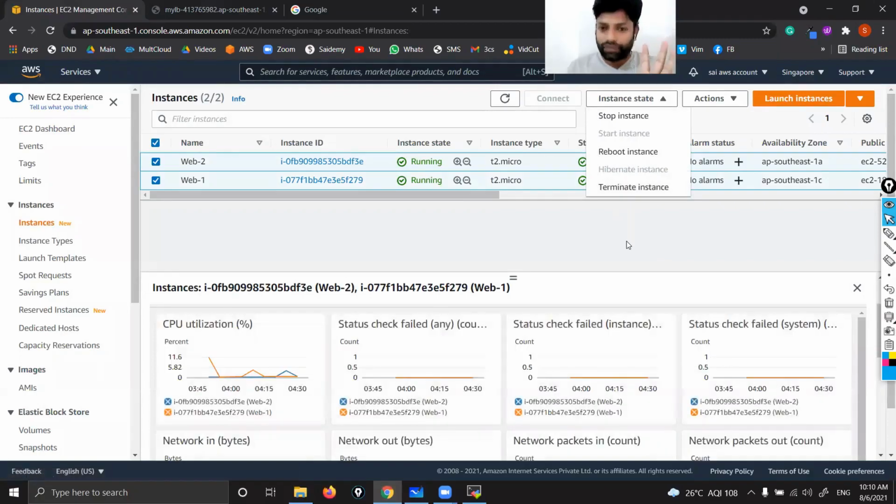So delete the load balancer and then go to instances, select the instance set, terminate. Please don't forget, after every class, don't forget to remove resources. That's my sincere request. Even if you forget, you will get a bill. Even if you get a bill, I'll tell you how to get rid of that. You need not pay the bill because AWS will waive off that bill for students. But don't do it, it's unnecessary. Why? Don't forget to delete. You delete everything.